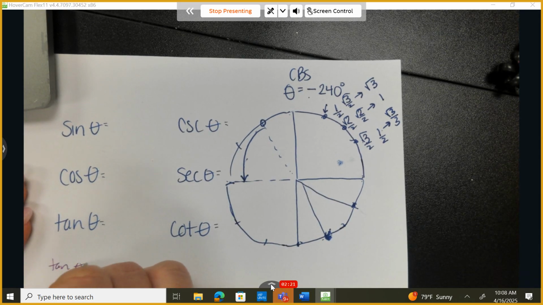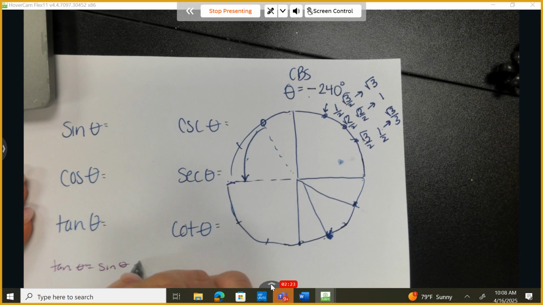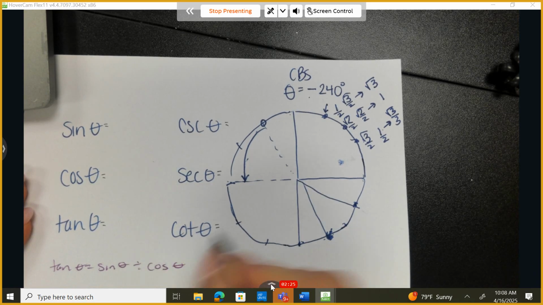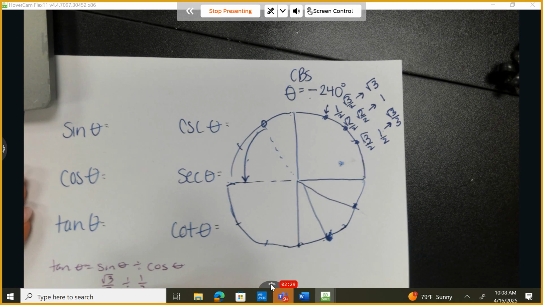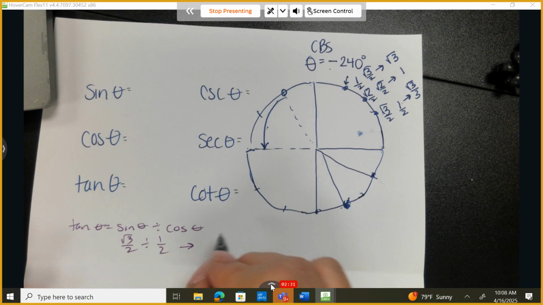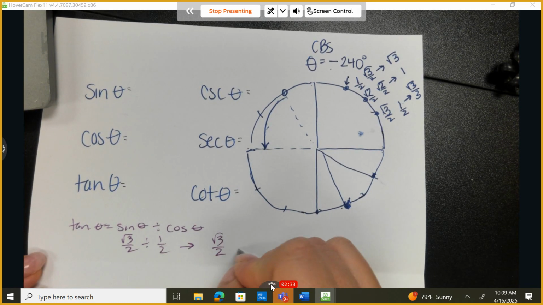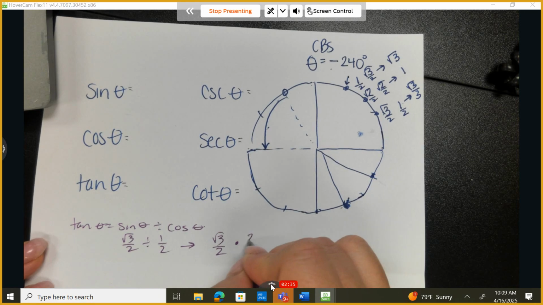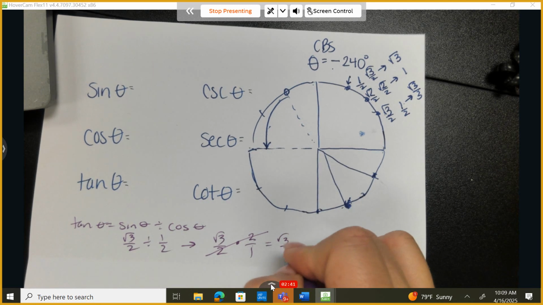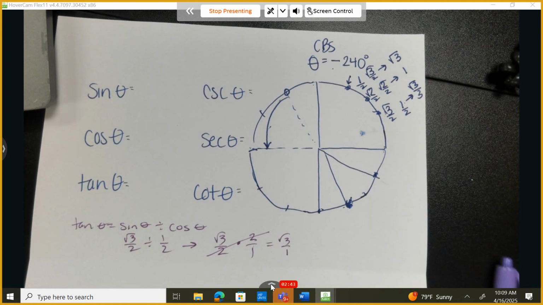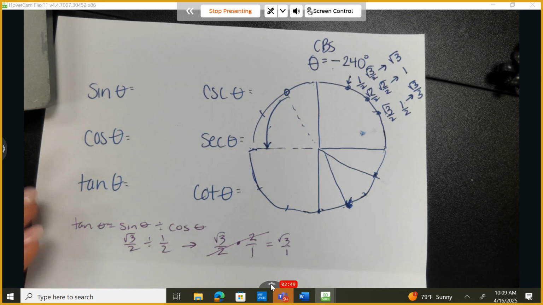Remember, tangent is equal to sine divided by cosine. So if I demonstrate right now, I would take sine and divide it by cosine. Remember how you learned in elementary school, we are going to keep, change, flip. The 2's are going to be simplified, or you think of them as canceling, and I end up with the square root of 3 over 1, or simply the square root of 3. So if you forget, that's how you're going to figure out the tangents. Let's get started now. We've done all the hard stuff.